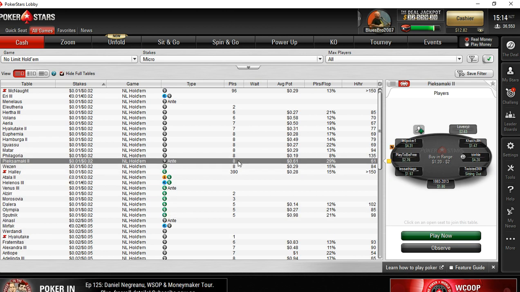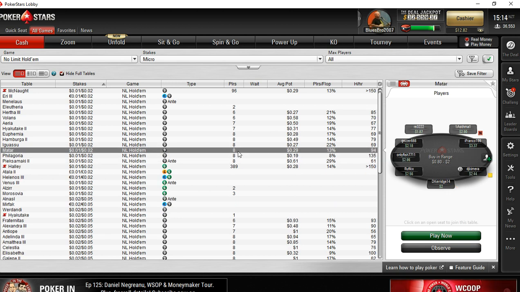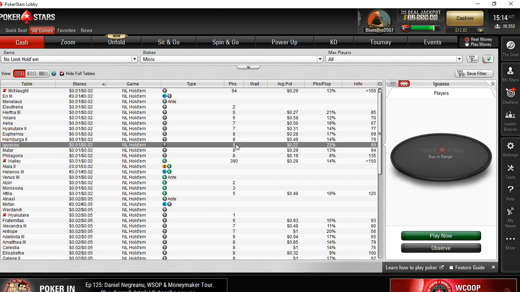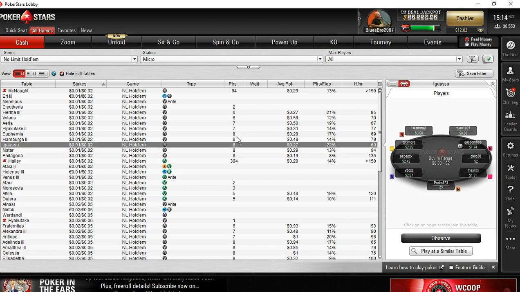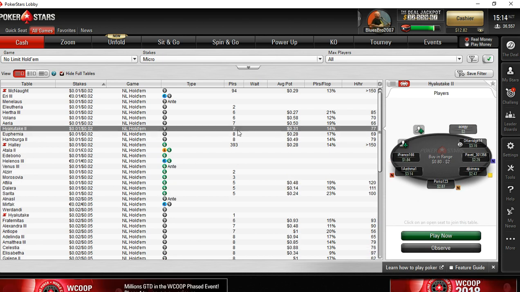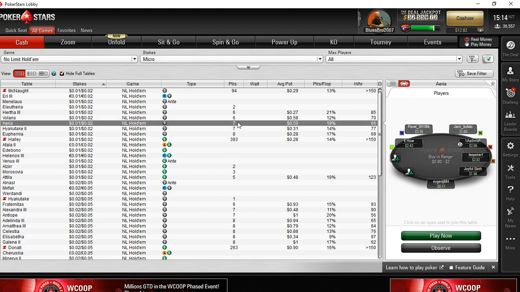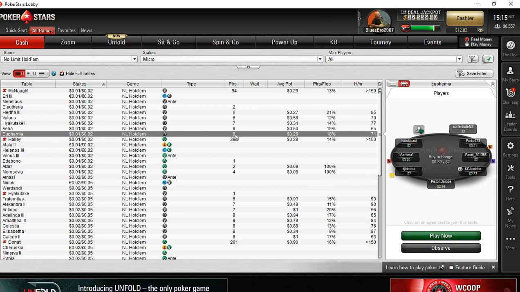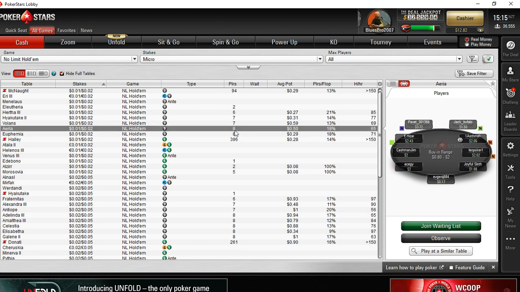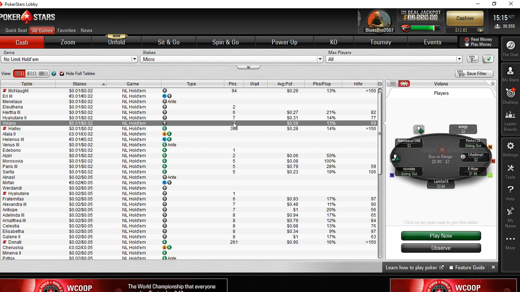So the first thing I'm going to do is have a look at some entry level tables and see what the opportunities are for me on those tables to have a little bit of a competitive advantage before I start the game. I'm looking for players that I know something about, and also tables where some of the players don't have a dominating position already that will impact on my ability to do well. So I'm choosing where I want to play based on what's going on at the tables.